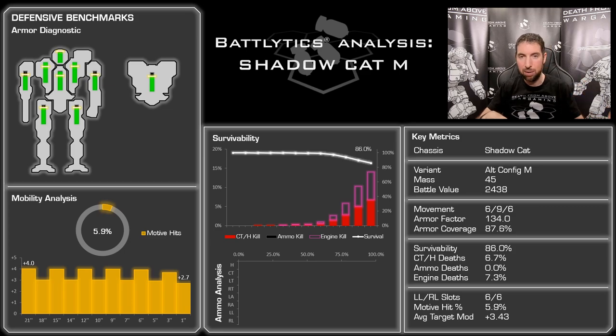So basically, if you hit it with a PPC of the clan variety, you're leaving the arm with 2 points of structure. So that's kind of scary when you've got so much invested in those arms in just about every configuration of Shadowcat. But I digress.